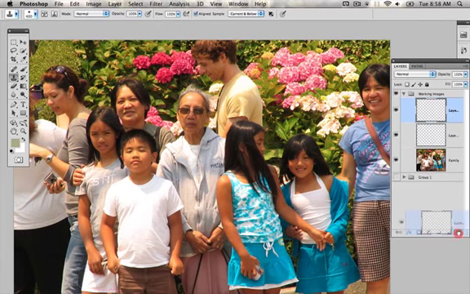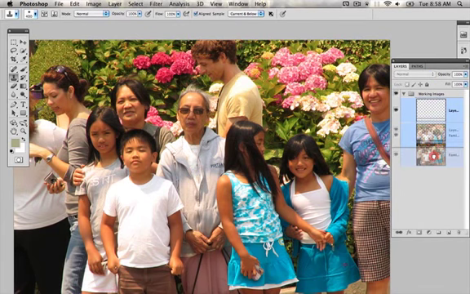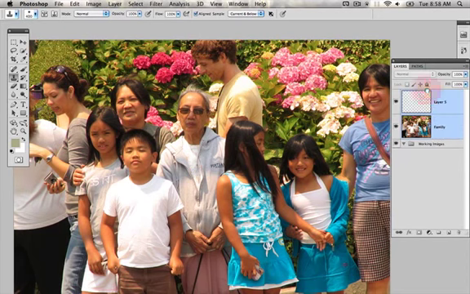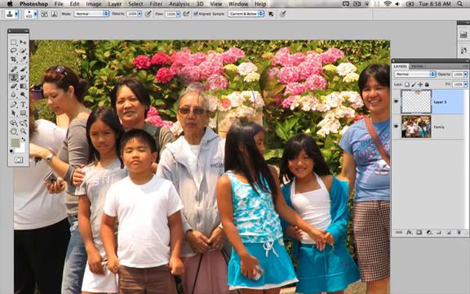Let me just delete what I had before. Let me just delete any layers that might confuse this. I'm going to keep this file as simple as possible, so we're just going to have the two layers. And I'm just using the stamp tool, just alt-clicking, just copying it over here.